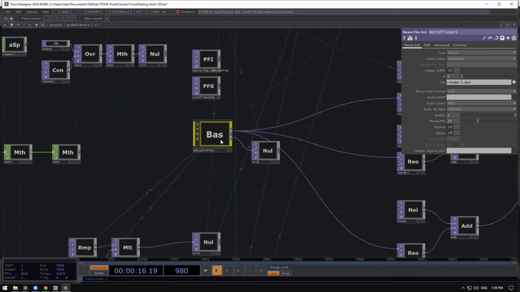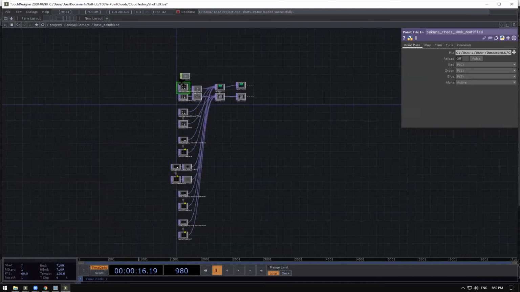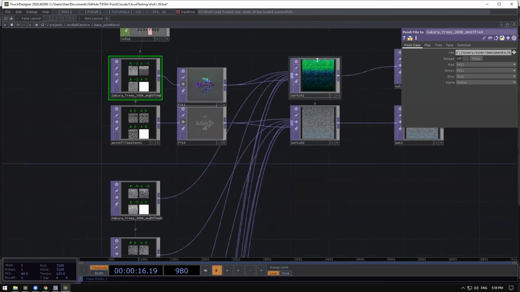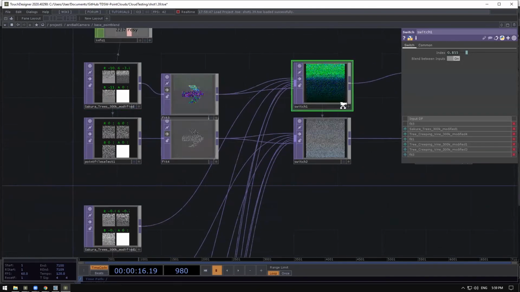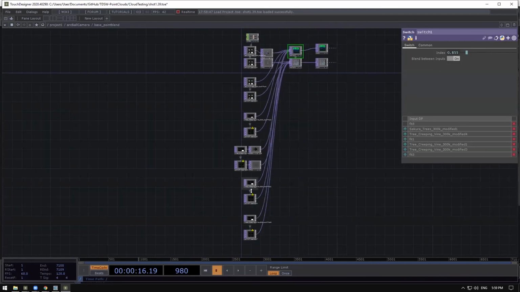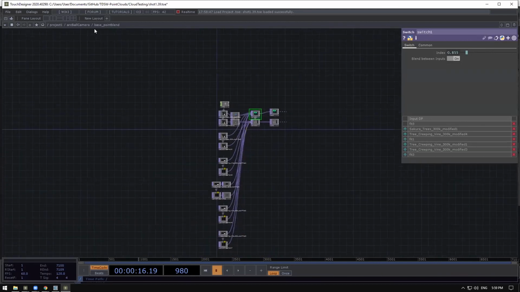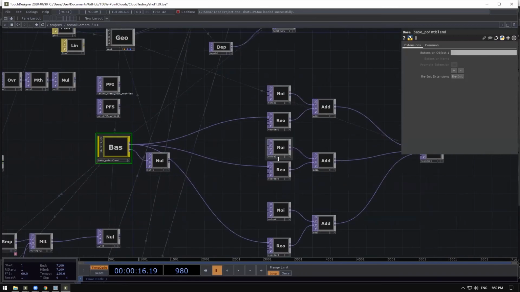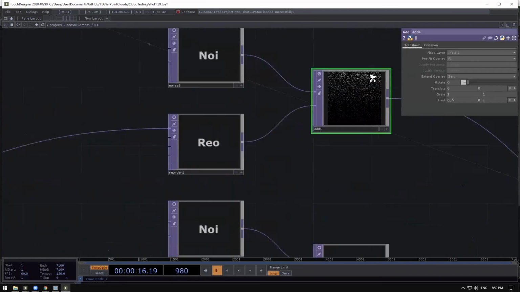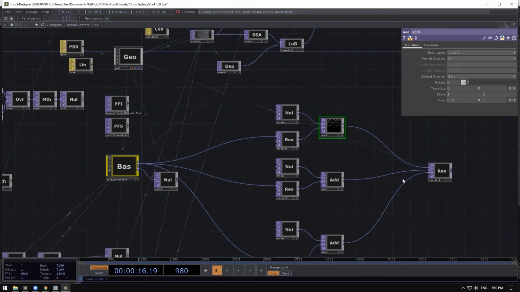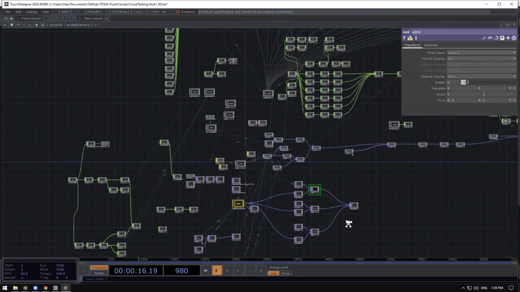So inside here, I've got this point blend. These are all the different point clouds, and they all just blend through a switch. So you can blend between multiple point clouds there. And then we're sending that into some noise, which then animates. So you can do some animation. So this is like a big example of what we've been up to.